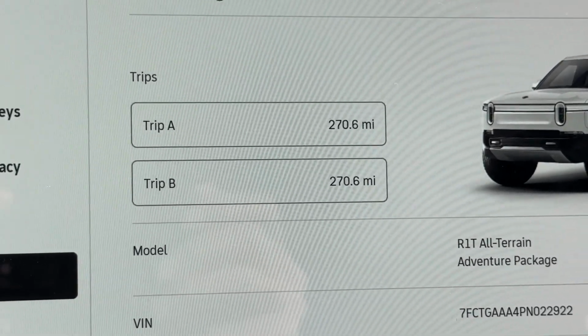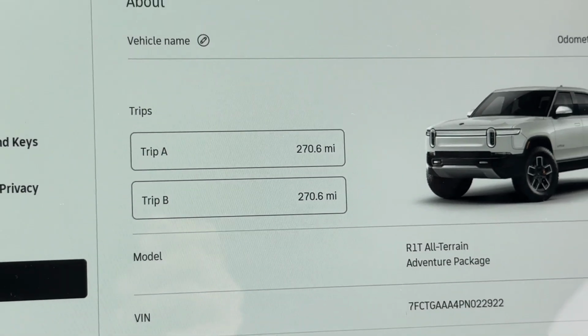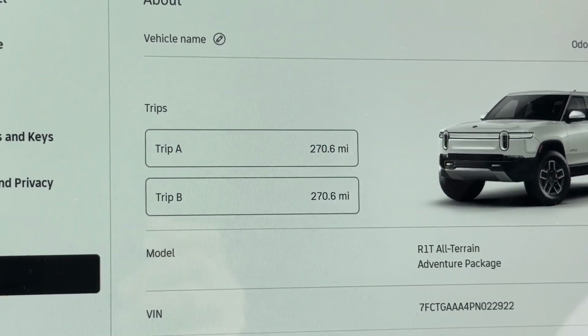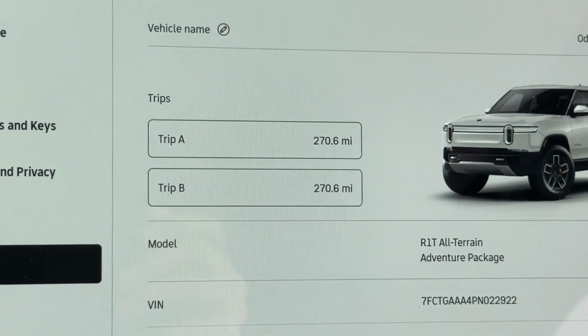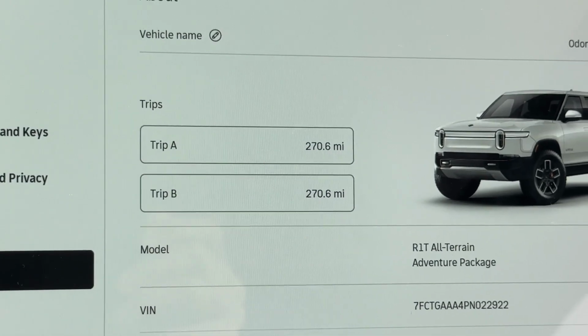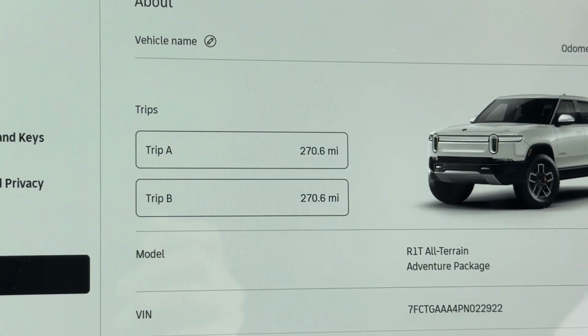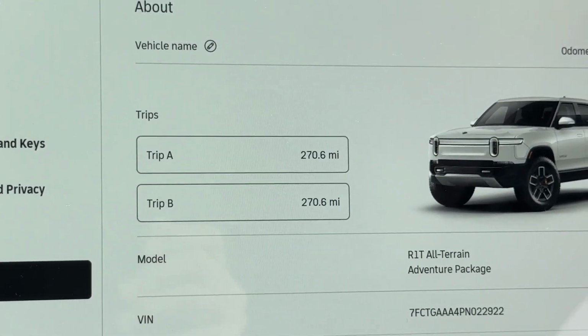And this is typical with any vehicle, including a gas or diesel. You drive it at super highway speeds like we did at 75 almost the entire way, you are not going to get optimum. The GOM is set up for something like, I would bet, 62.5 miles an hour. If you did that, the GOM would be right on. All right, well, there you go.